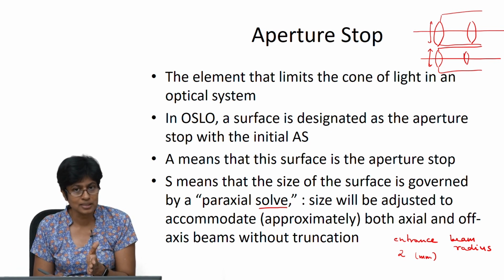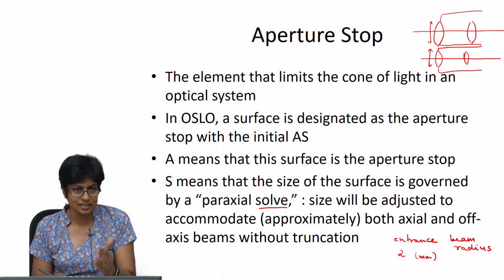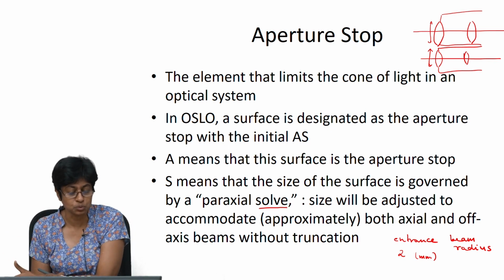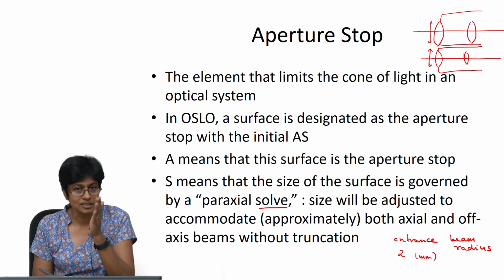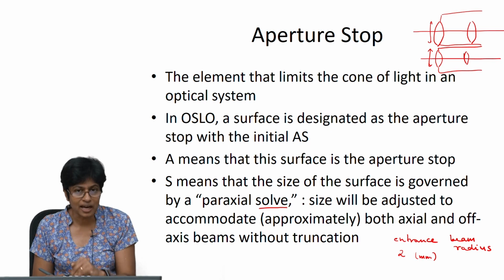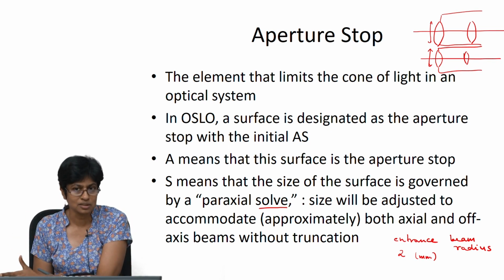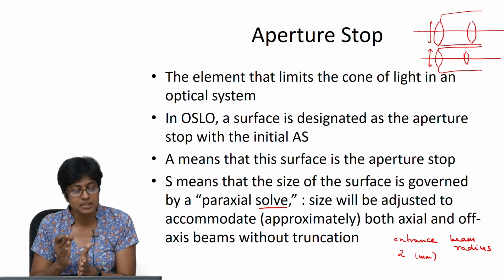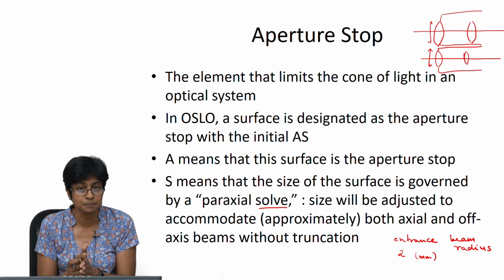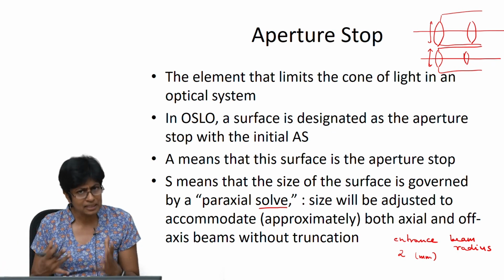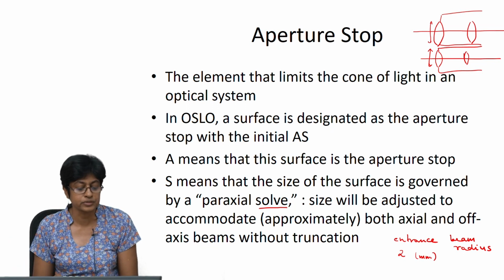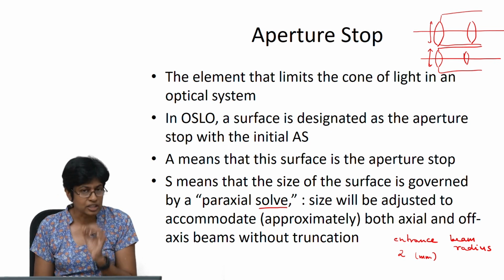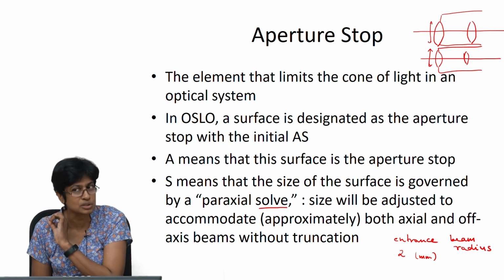What the software understands is that the element you have designated as the aperture stop, that is the element that must allow this 4 millimeter diameter beam through. And therefore, it will adjust the size of the aperture stop such that the 4 millimeter beam is allowed through the system. And every other element will be adjusted accordingly such that this beam size that you have put as the beam that makes it through the system is allowed through the system. Okay. This will become clearer as we go along, and as you also understand the other solves. So, the point to take is that when I give an entry for the beam radius, I am actually saying this is the beam that makes it through the aperture stop of the system.